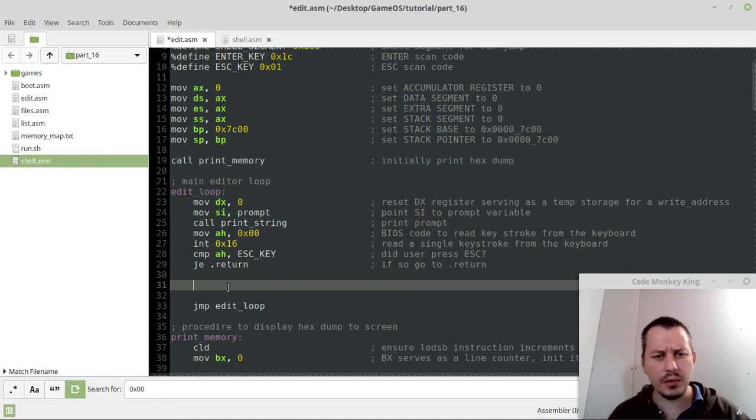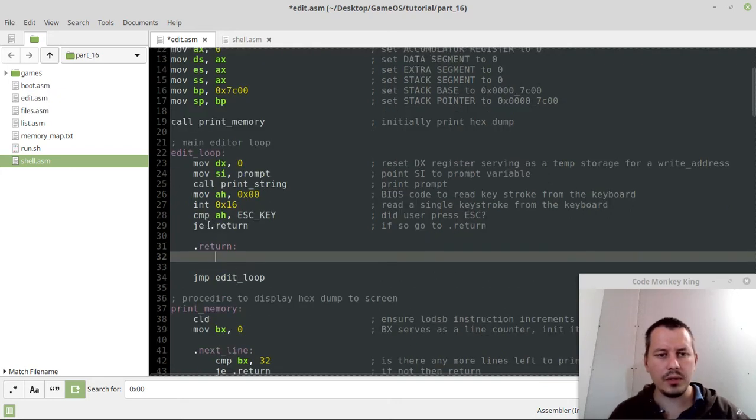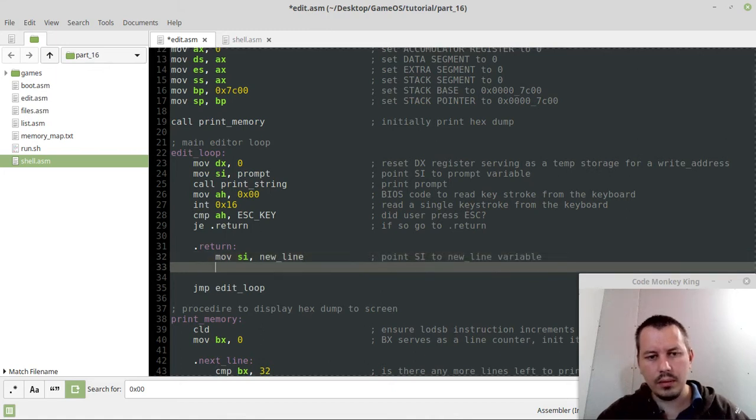Sorry guys, the reason I'm confused is that we actually need to provide the return label here, but we would jump in here anyway as far as we don't have anything else, no matter if escape is pressed or not. But anyway, here we want to print a new line, so move ascii, pointing ascii to the new line variable, and call print string.